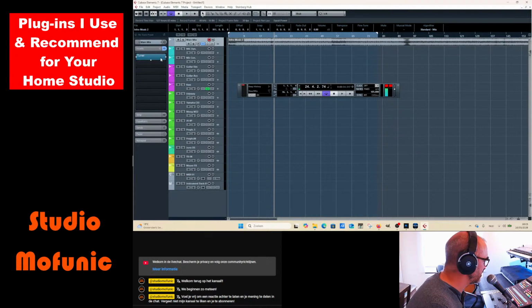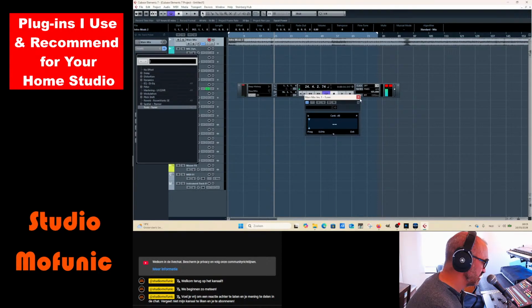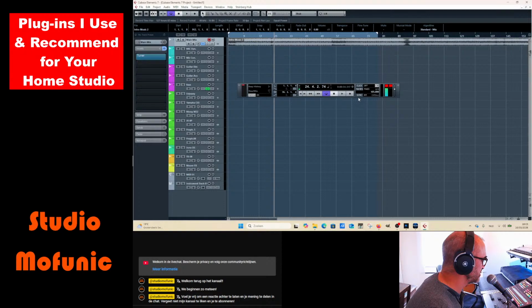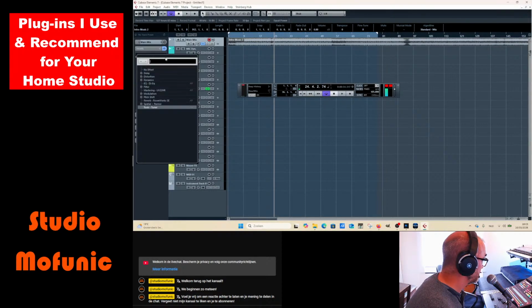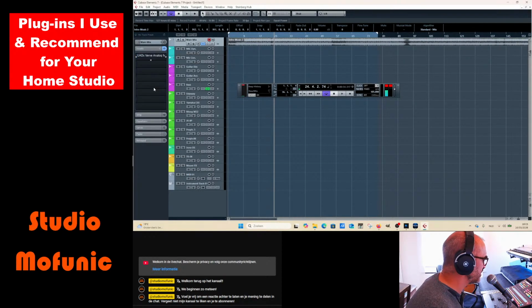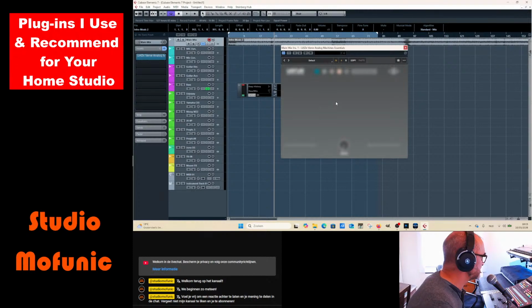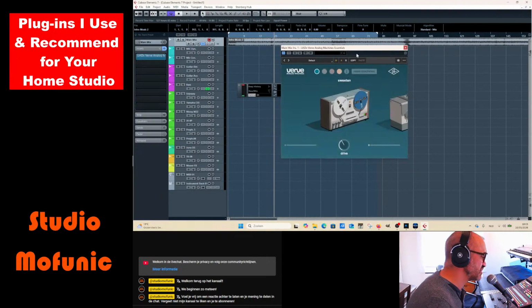effects. So the only effects that I'm using are the Universal Audio effects and compressors. So this one here, Universal Audio Verve analog. Like I said, it's a very useful and interesting effect that you can have on your DAW.